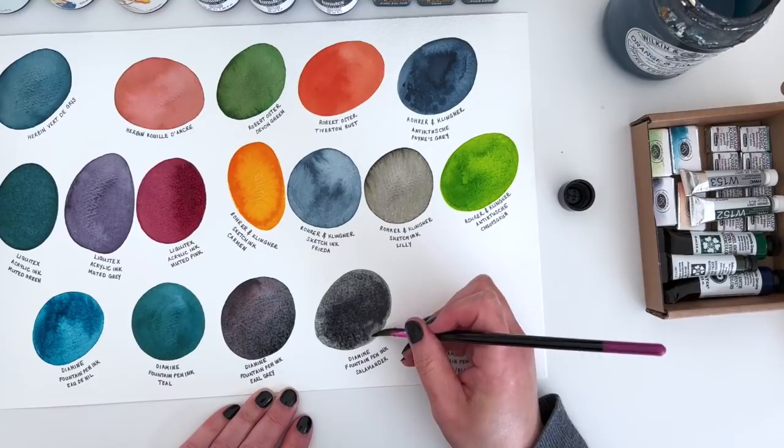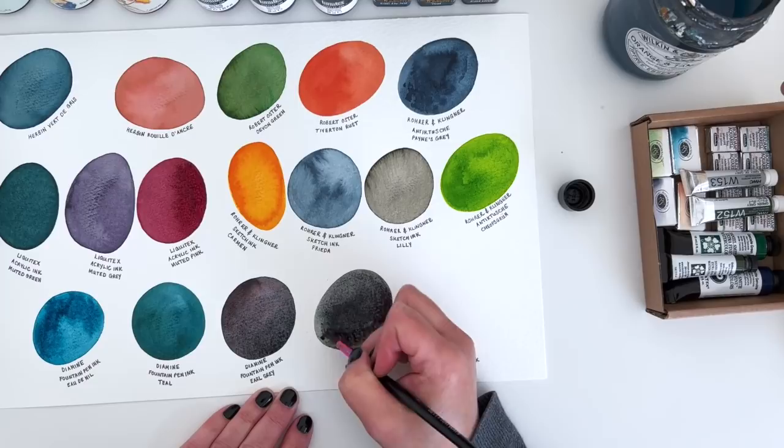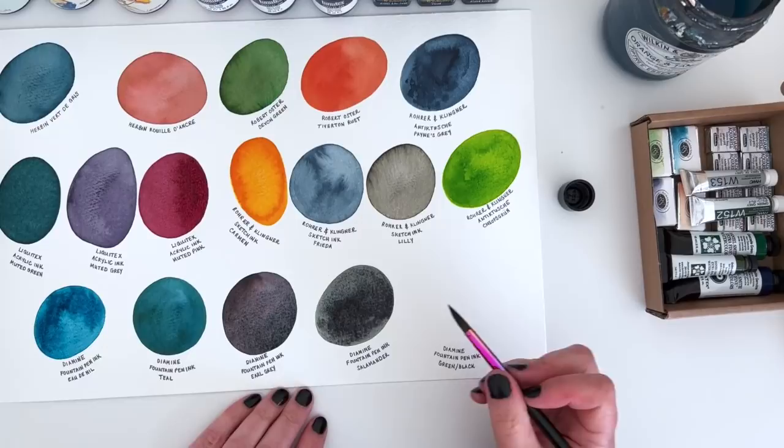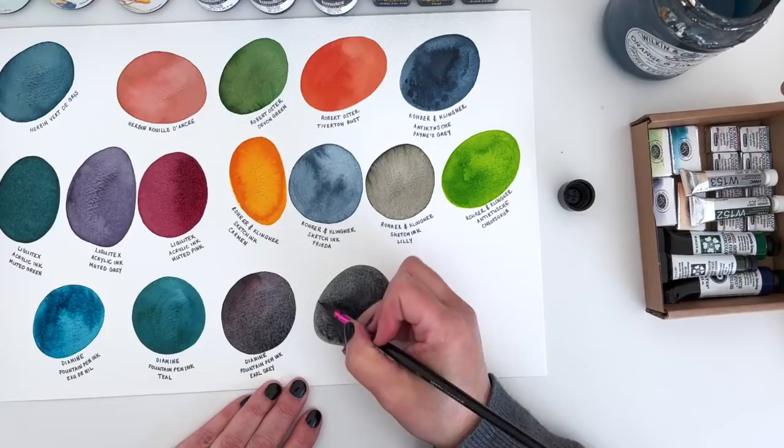Did you guess that I love it? Yeah, that's really lovely. I think it's kind of in the same ballpark as the one I'm about to swatch, which is the green black, but I think this one is lighter. Let's just neaten that off a little bit. Let's swatch the other one and just see. It's a good thing I have them side by side.